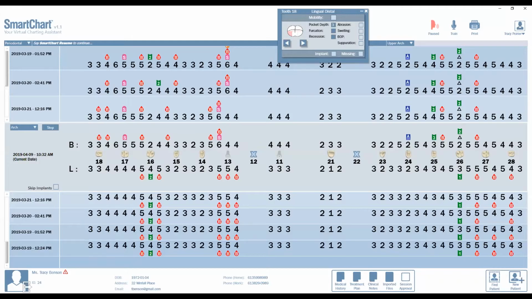Awesome. And following with that, how long does the voice training take? The voice training takes about 6 to 7 minutes typically, and we suggest that you only have to train your voice once. Now, in terms of working with the system, like anything that's new, I remember working with my loops. I remember putting them on and taking them off and putting them on and taking them off. And I did that for a good couple of weeks. Same thing with SmartChart. You don't want to throw yourself in the fire. So we're not saying, let's hook this up and start with your patient first thing on Monday morning.